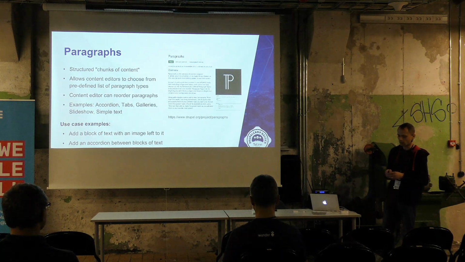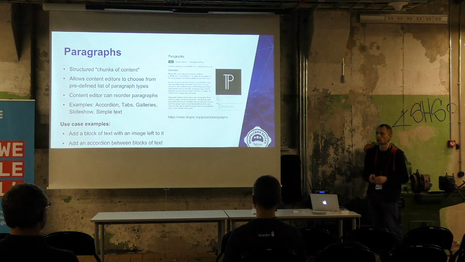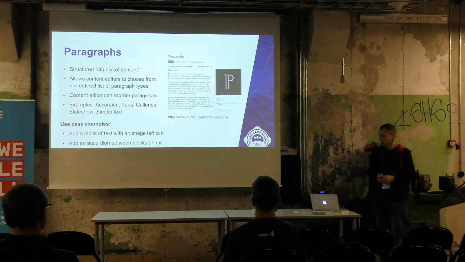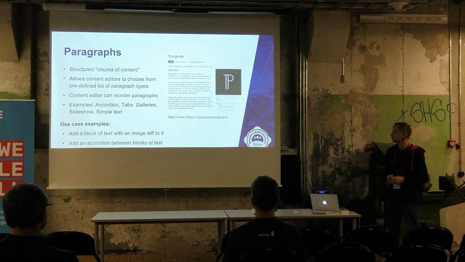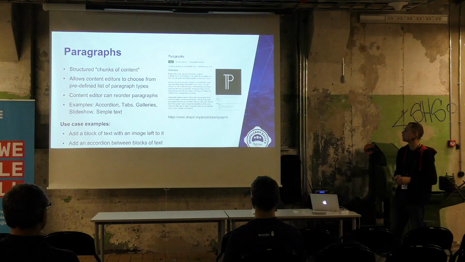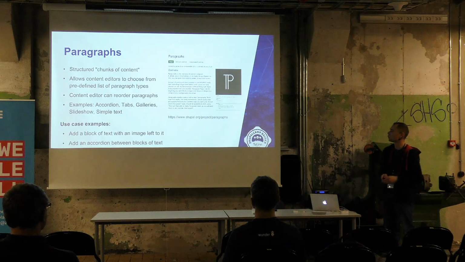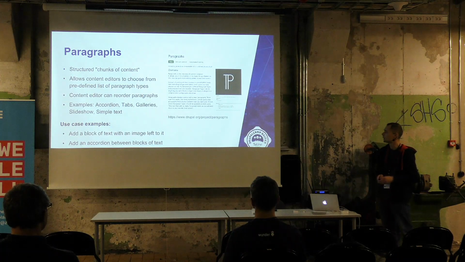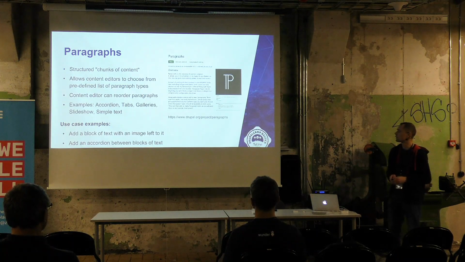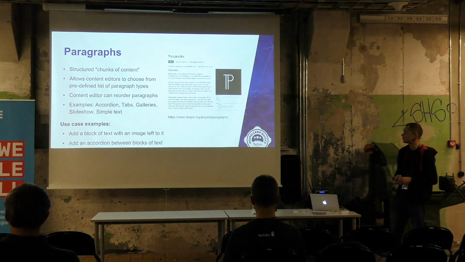Paragraph is an entity. It's just like a node which belongs to a certain paragraph type. It allows content editors to choose from predefined and styled list of paragraph types. Content editor can reorder them how he likes. Some examples what could be done with paragraphs: accordion, tabs, galleries, slideshow, or just a block of simple text.